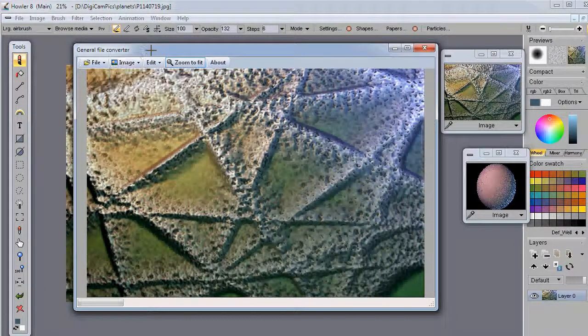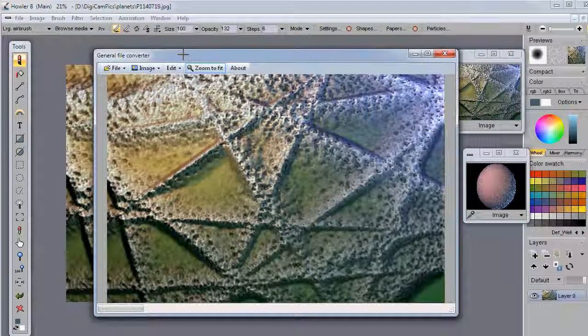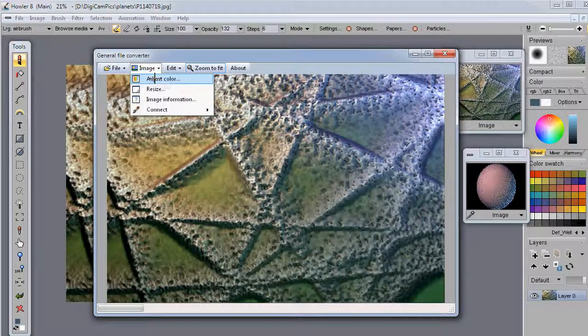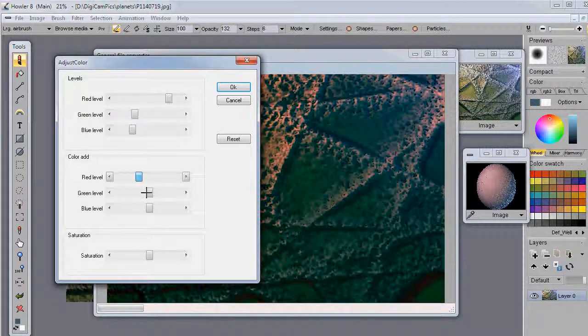And then of course at some point you might use that also to send images back. In fact, let's see if we can do adjust color here. Let's make it a little bit red, reduce the blue level, and green as well. Alright, so we have a very different appearance now on our image.